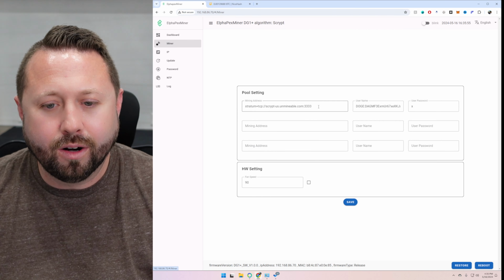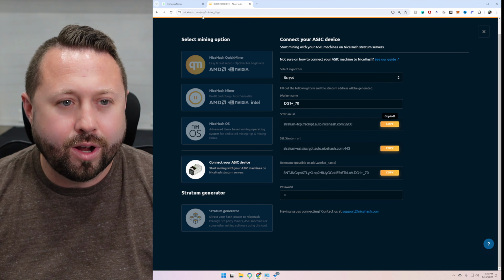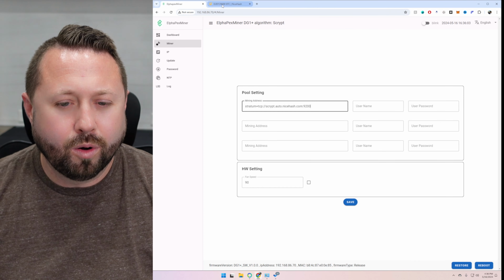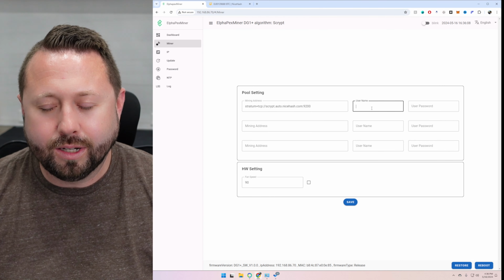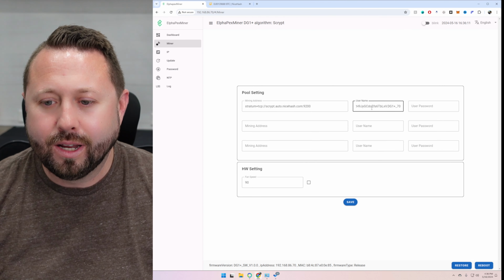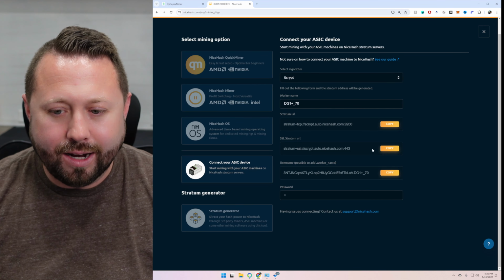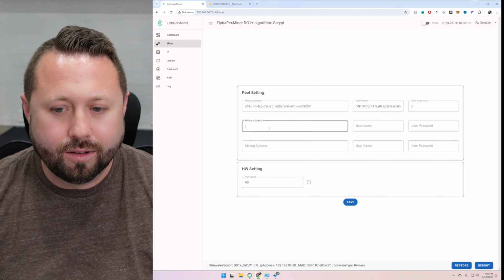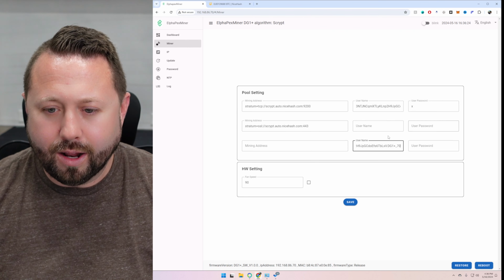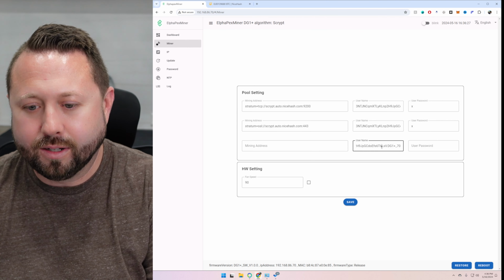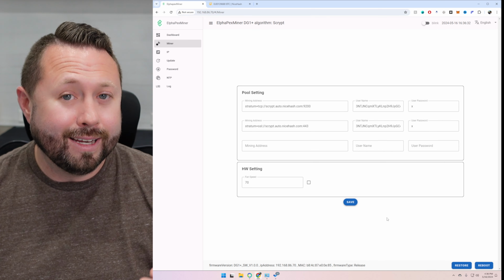We'll go over to our miner. We're going to remove what's in there currently, and we're going to select our Stratum URL. We're going to put in our username, which, with the way that Nicehash works, is your Nicehash wallet address dot your worker name. And we're going to put an X for the password, and then we can add in a second one here, which is the SSL. We'll grab our username again and put in X. Here we go. Perfect. Let's hit save and give this a few minutes and see how we do.